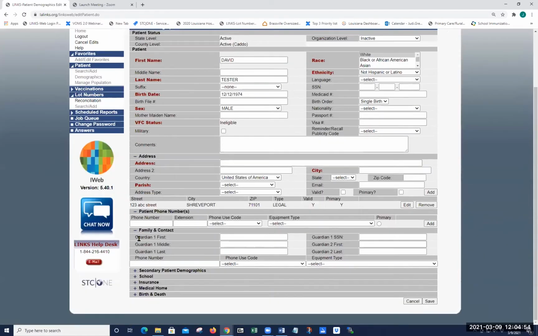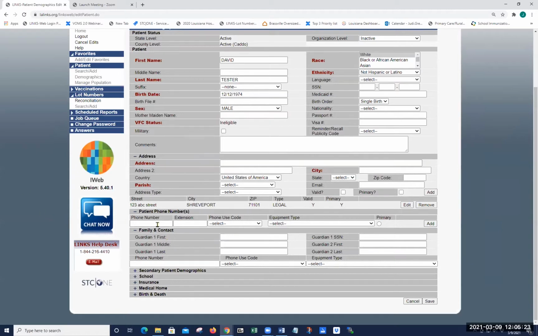Then we're going to come to the patient's phone number. It's very important that we get a phone number in here. If you have 2 phone numbers, we can enter them both. If you have only one, we can enter just the one. But if you have 2 and one of them is a cell, we prefer the cell number. The reason is that we have a system now called MyIR Mobile, which will be able to send you a text over your cell phone when you do your next shots.